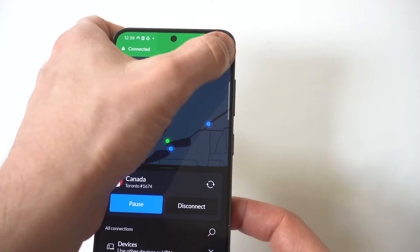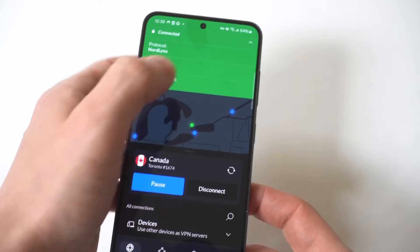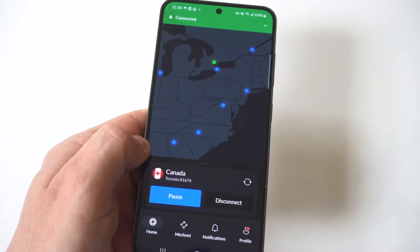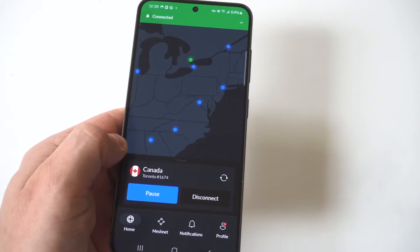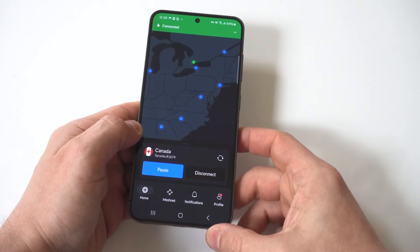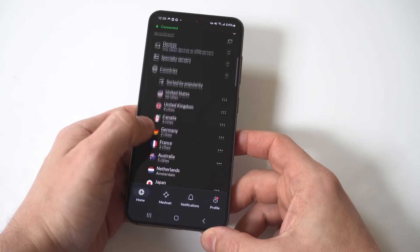This does cost $12 a month to use. But using a VPN has some other benefits as well, such as giving you more privacy for browsing online, especially on your phone. And it's becoming more of an issue in today's world. Nord has something like 5,000 server locations to connect to worldwide as well.